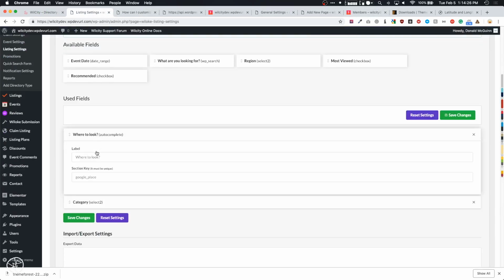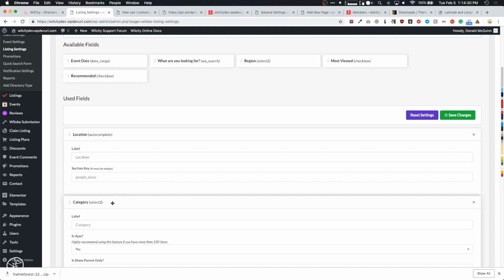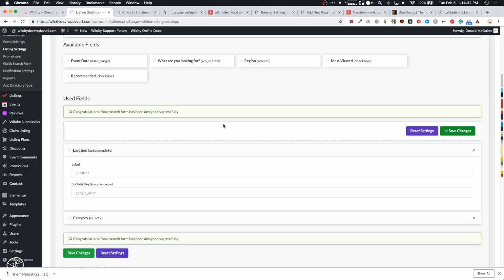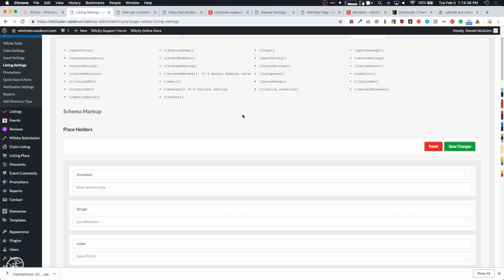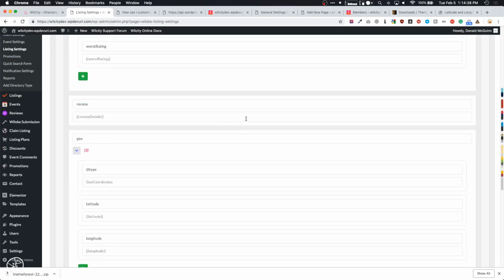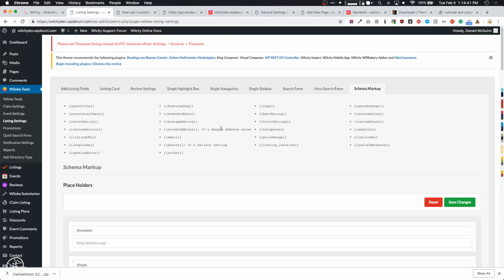So we have where to look, the location, and then we have the category here if we want to add that. And of course, you have all of these available fields up at the top. Schema markup's the same. It's already done for us, so we can just leave it the way we want. If, like I said, you know more about schema, if you want to change a few things, feel free to do so. All right, that is all of the settings for listing settings.